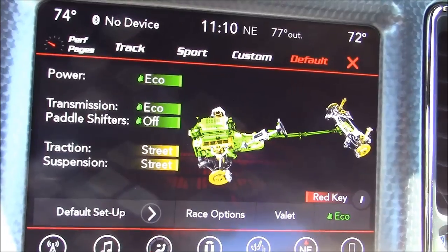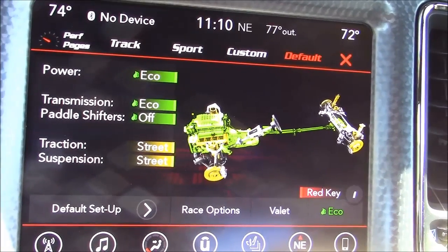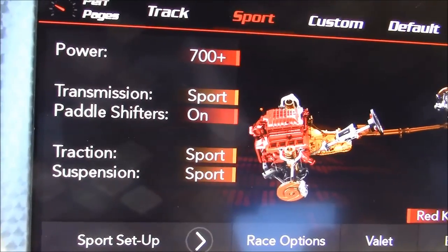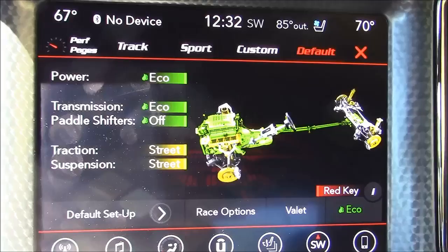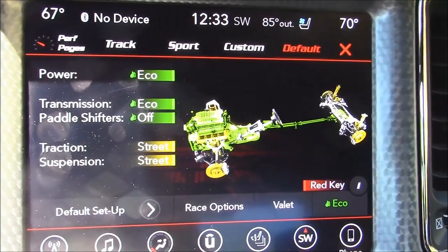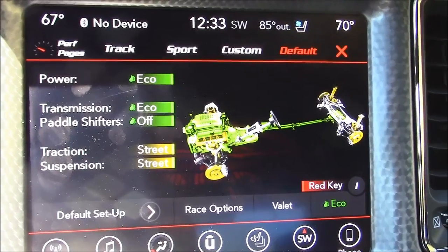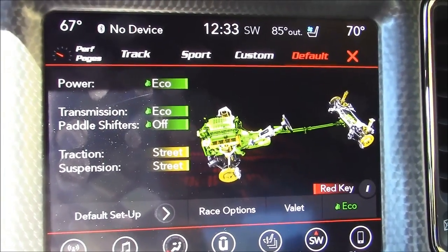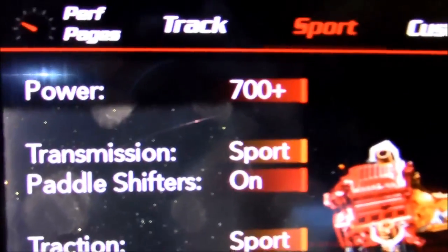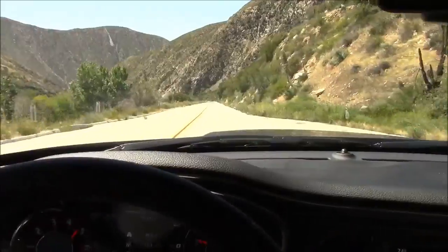Let's take a few minutes out to look at the computer. No wonder this thing hasn't been running fast. Somebody put in the eco mode. I didn't do that. Transmission eco mode. Paddle shifter's off. Oh, we gotta change this. Now that's a lot better. I just found out to my surprise that every time you turn the car off and restart it, everything goes back to the eco mode instead of the sport mode. So you have to reset it every time you restart the car. I don't think that's normal. I don't remember that happening on the SRTs I've driven. I'll have to check on that. If you drive a Hellcat, you might want to pull this up. You might be cheating yourself out of some horsepower. In the meantime, we're going back to sport to get that 700 ponies. Now that we've got this in sport mode where it belongs, now we're talking.